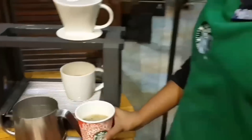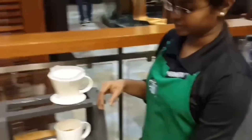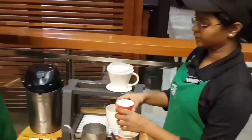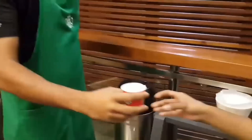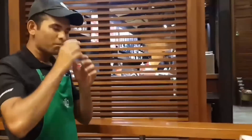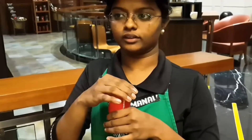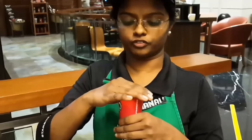Before having the coffee you should first sip a glass of water so that whatever you had before is rinsed off from your mouth. In coffee tasting there are four steps: smell, slurp, locate, and describe. The first step is smell — we smell the coffee to get to know the proper aroma. We put two fingers on top of the cup and smell the coffee.